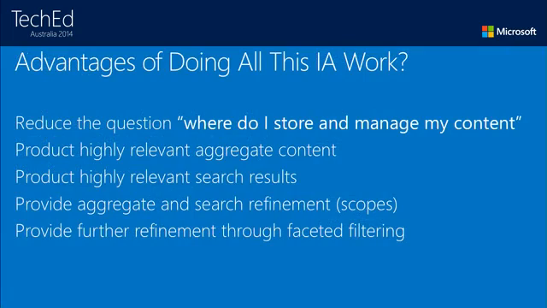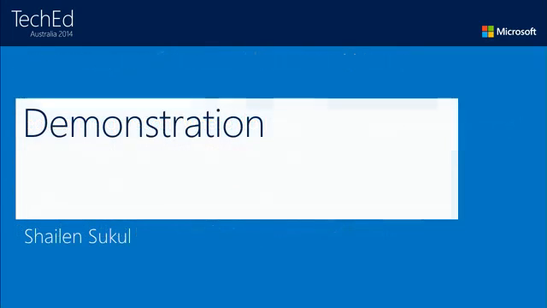So what are the advantages of doing all this work? It answers the question of where do I store my content, produces highly relevant content, and allows you to do scoping of the search, refinement, basically drilling down of your search and filtering and all of that sort of stuff, plus policies and workflows. So here's the exciting bit.